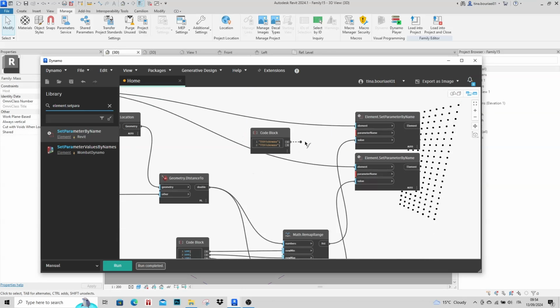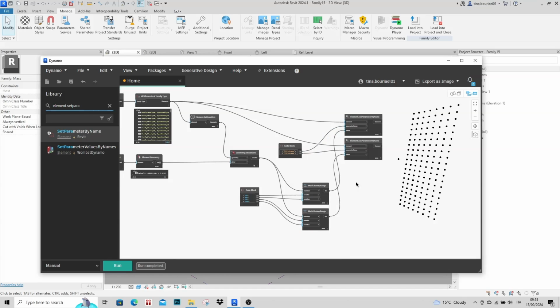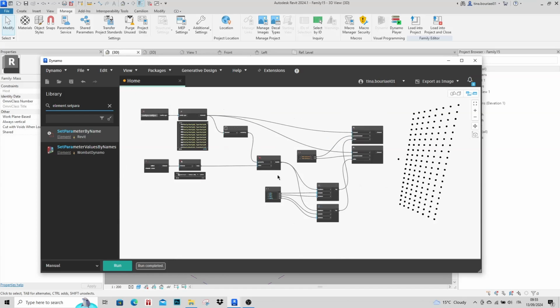Cool. Let's connect this one to this one, and this one to this one. So I think we are good to go, and we can hit run to see the results. It seems to be working.